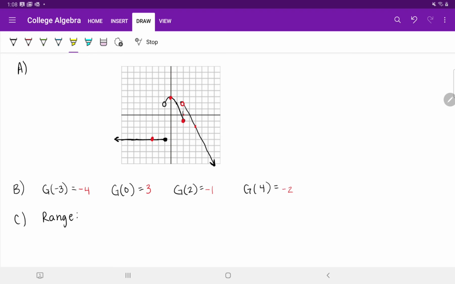I like to just take my eyes and start at the top of my graph. Do I have any y values up in this area where I'm drawing these question marks? No, none of the three pieces are ever going to have y values up in that area. So this part is not included in my range. The first place on my graph where I start to see y values is right here. I'm marking it in blue. This is the uppermost area of my range.